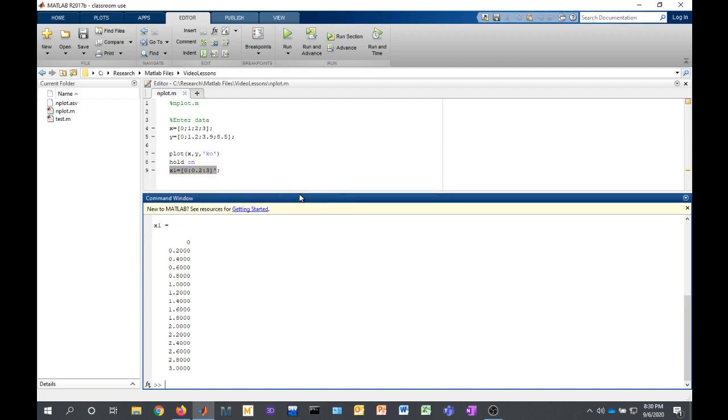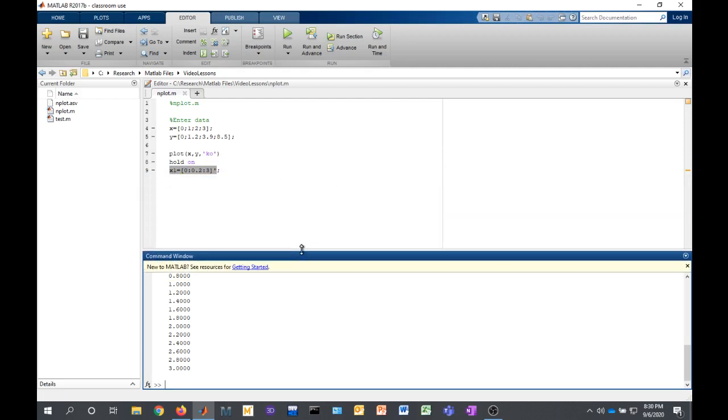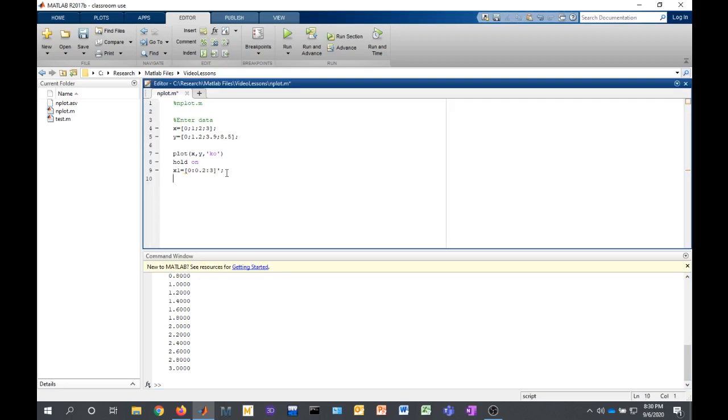Now then, I want to use that and define a function which could be x1 to the second power. So I'm going to take the vector x1 and square it.